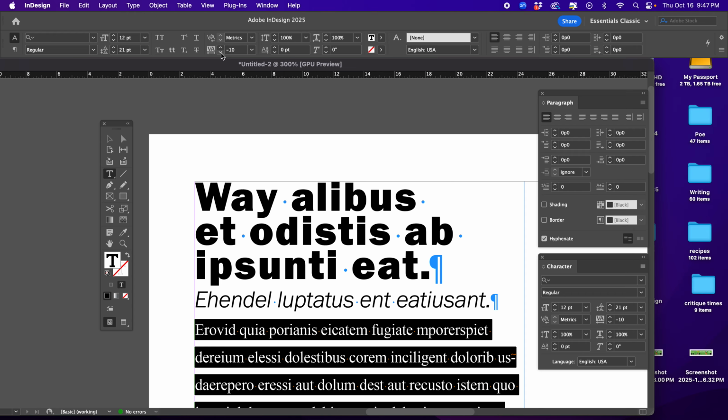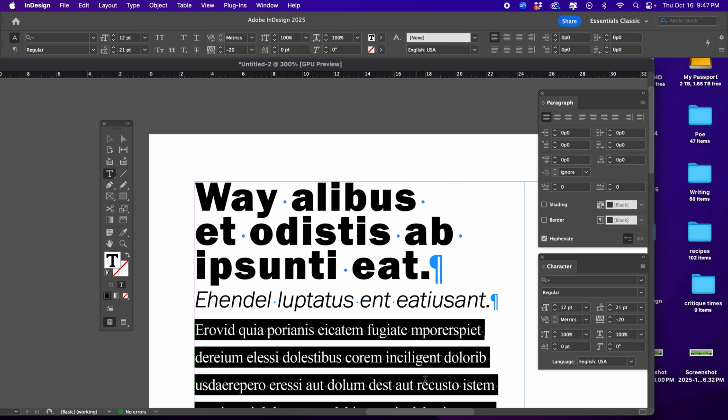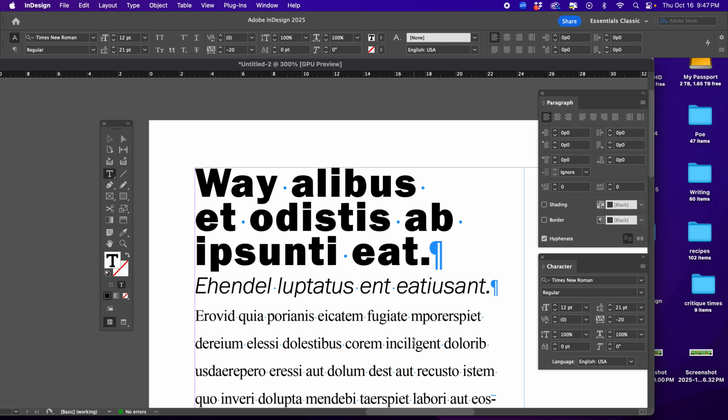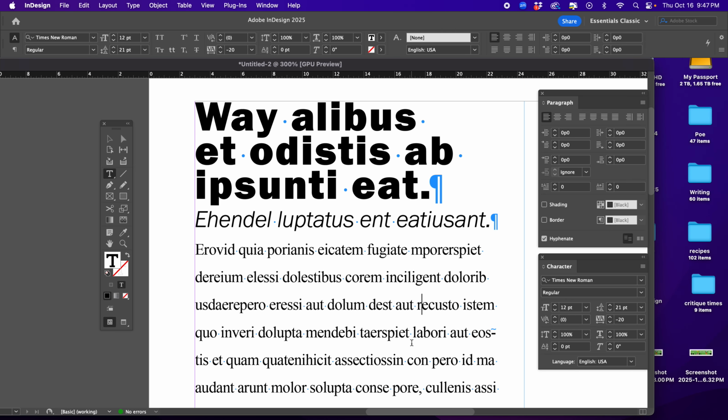You say, how much letter spacing do I push in or pull out? And the answer is, it depends on your typeface. It depends on what you're trying to achieve. What are you trying to convey with your typesetting? Usually, when I do a negative letter spacing, I don't go past -20. That's kind of my hard rule. I find that when I go past 20, do you see how this is very tense to me? This is creating tension for me. Your mileage may vary. Play around with it.